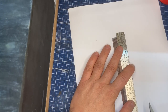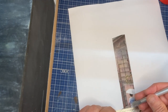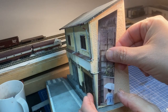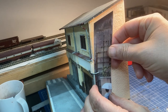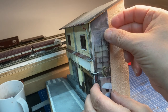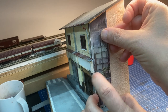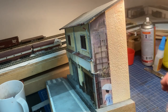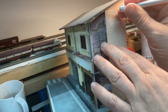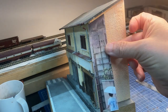Now onto what I think is the best feature of this building, the signboards on each end that have definitely seen better days. In order to capture the weathered wood and delaminated plywood, I again turned to paper printouts. I had to capture some screenshots from Google Street View and then fix them in GIMP. Checking the fit, and marking the top for a bit of trimming as the angle wasn't quite right. Much better.